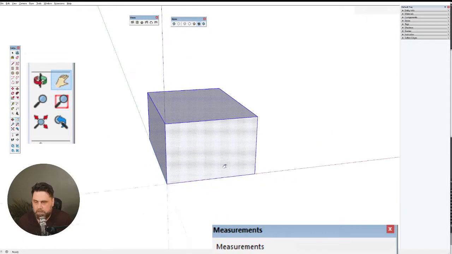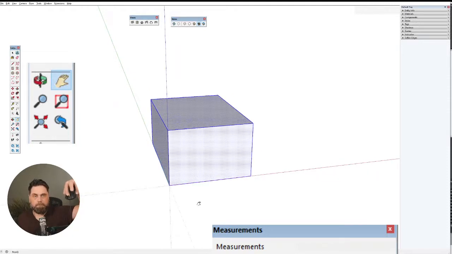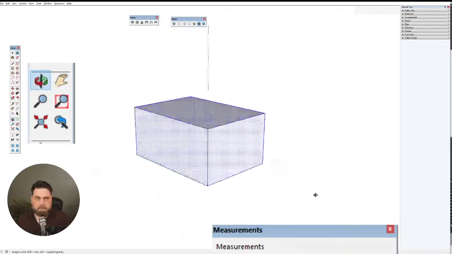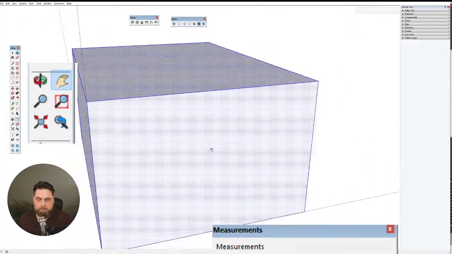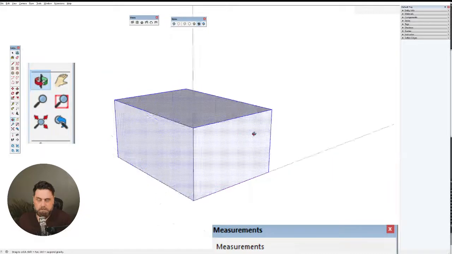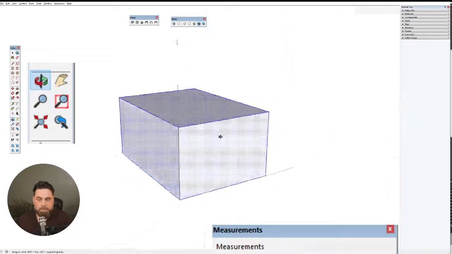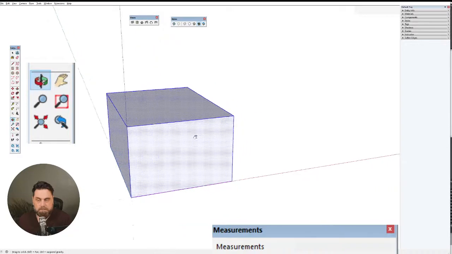So here's the way that you need to think about moving in SketchUp. One hand on the mouse all the time, and basically one hand on the middle mouse button all the time. Okay, so keep your finger on the middle mouse button, either your middle finger or your index finger. I use the index finger, and then scroll wheel to move in and out, middle mouse down to rotate, middle mouse down, and shift to pan.